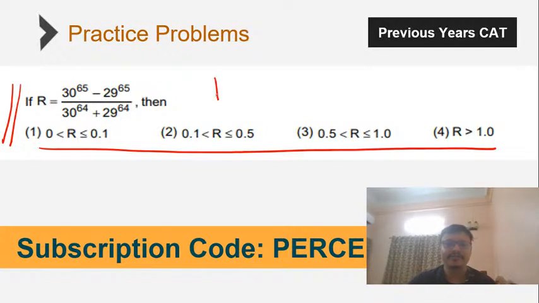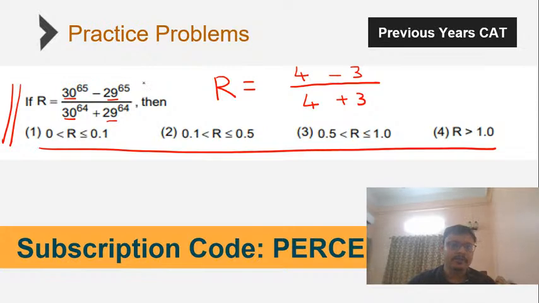Again, the numbers are very big. Wherever numbers are very big, you simply look at the pattern. And so what is the pattern? The left hand side number is one more than the right hand side number. So let's just take any number, let's say 4 on the left hand side and 3 on the right hand side.